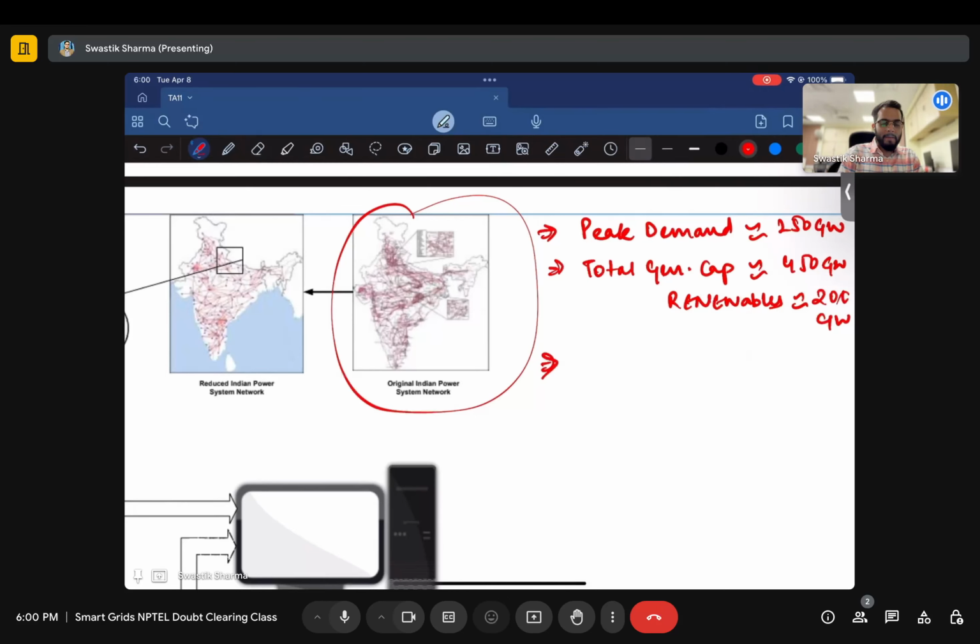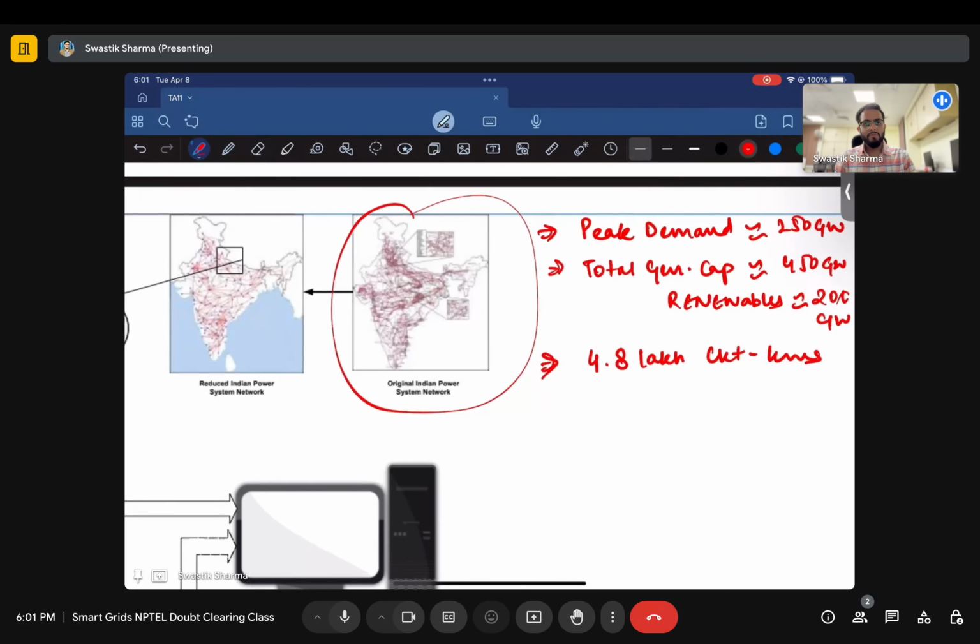But the complete Indian power system network is huge. It has a huge transmission network. And this transmission network, the instructor had data from 2013, but in 2025, give and take a few years, this network has reached 4.8 lakh circuit kilometers. So if you take all of these wires and extend them across the whole network, they will extend to 4.85 lakh kilometers in length, right? So this power system network is huge.